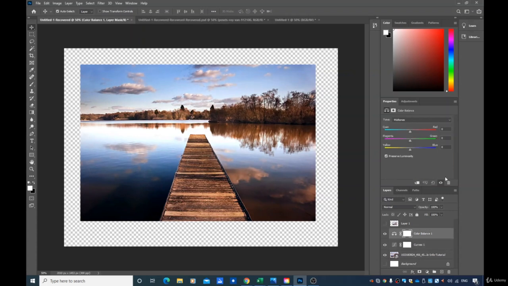Another way to do it will be by playing with the color balance. So once again, it works pretty much the same way. You can increase the red coloration inside of your picture, reduce it right here. Same thing for the magenta, for the cyan coloration, you can reduce it right here. But as you can see, it's not gonna work the same way as on the curves part right here. I personally prefer working on the curves, but you can work both on the color balance as well as on the curves, basically to modify your picture.